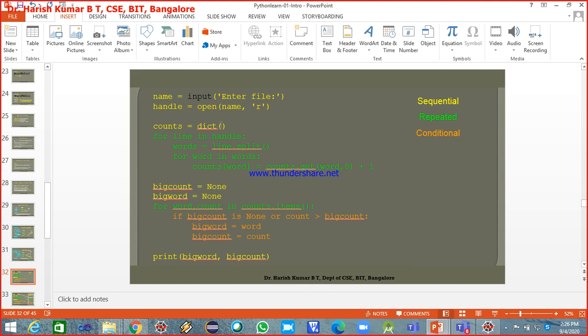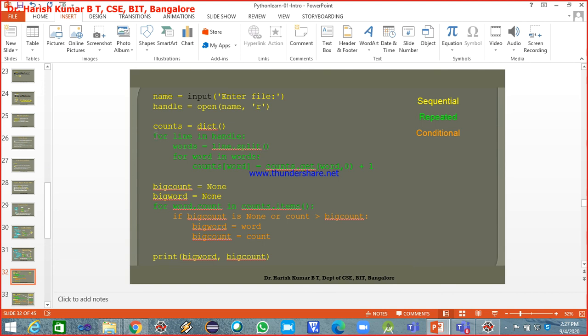The one which you are seeing in the yellow color, correct? So, this is the sequential, because they get executed one after the other. First this, and next this, and next this. And see, here I have written it as read mode. But in the program which I showed you yesterday, the mode was not mentioned. I told you by default when you open any file using open, it is opened in the read mode, and you don't have to explicitly tell read mode. So if you are interested in opening the file in the write only mode or read write mode, then you got to explicitly specify the mode.